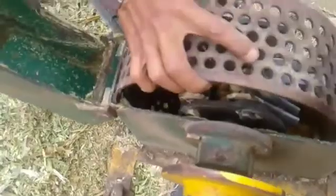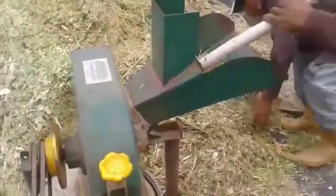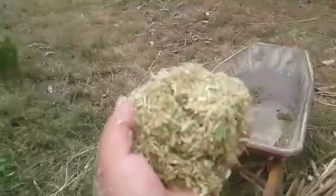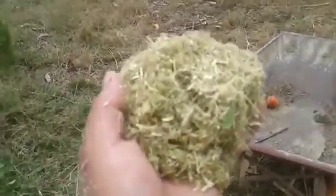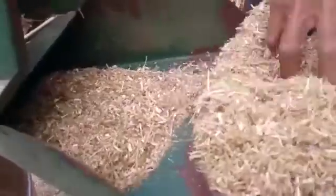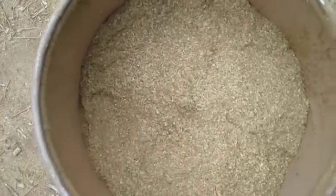These ingredients are then put through the shredder again, but this time a different plate is placed in the shredder. The plate used during this stage is a 2 cm plate. The ingredients are then put through a third round of shredding using a 3 mm plate to get a finer mix. The final stage uses the 3 mm sieves.